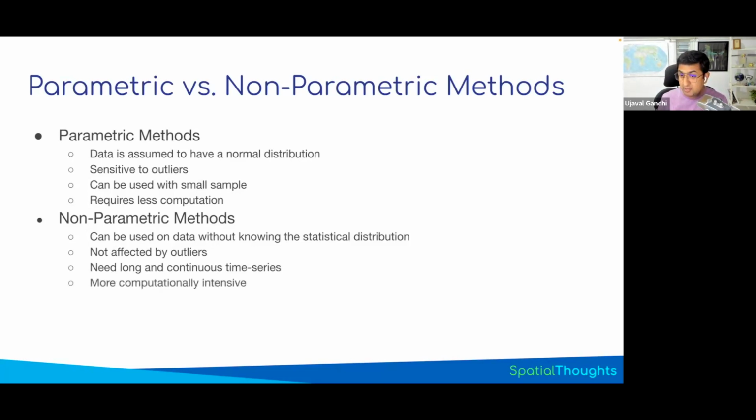Also, they require a lot of computation, but with Earth Engine that point is not really valid, because we have a lot of computation. But they require far more computation than the parametric methods. What are the different parametric methods that you have? You have linear regression. So you have some covariates and you want to predict the variable based on the independent variables. You have one or more independent variables, one or more dependent variables, and you can find the coefficients and build a regression model.